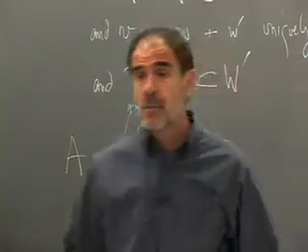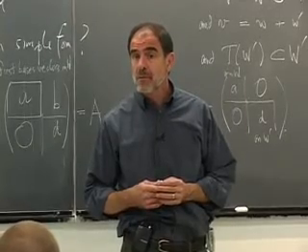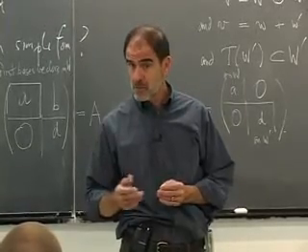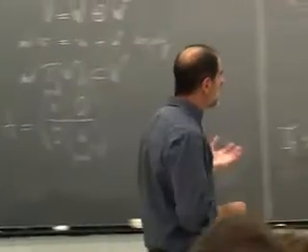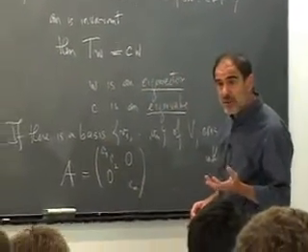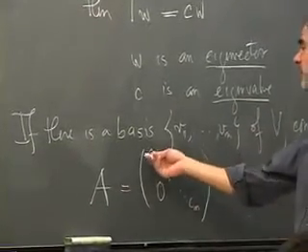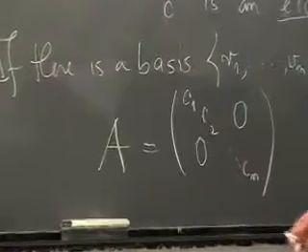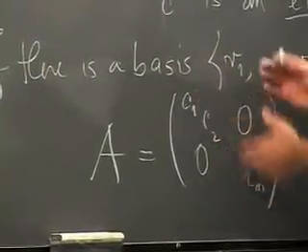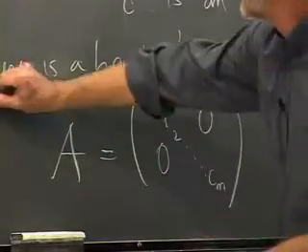So if you can have a basis of eigenvectors, is that like saying the entire space, I think we just said that, can be broken up? Yeah, it gives a decomposition of the space into lines, one-dimensional vector spaces, each stable under T, and such that the vector space is the direct sum of those lines, and T is just rendered very simply in this picture. Okay, if there is such a basis.